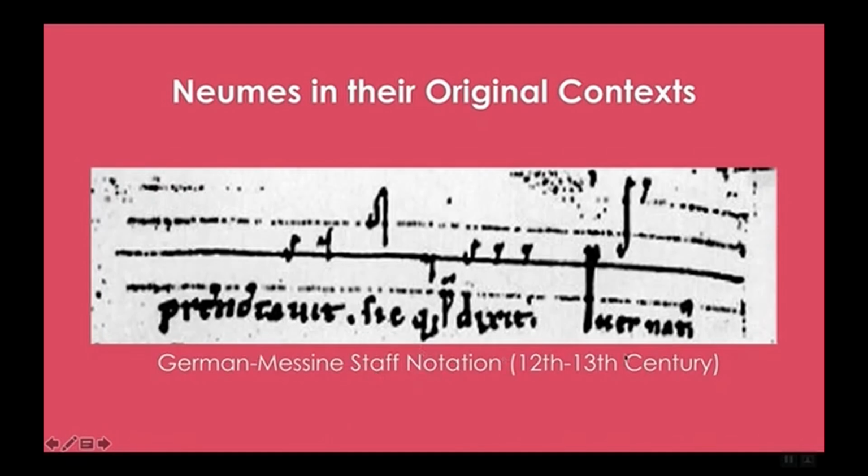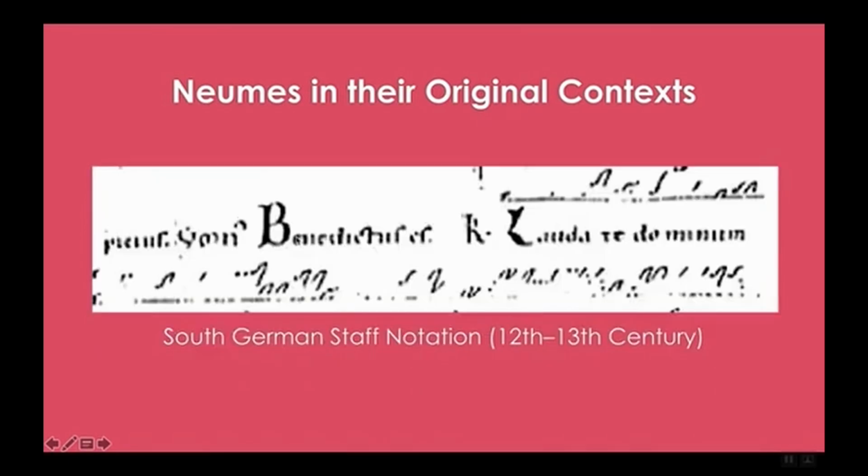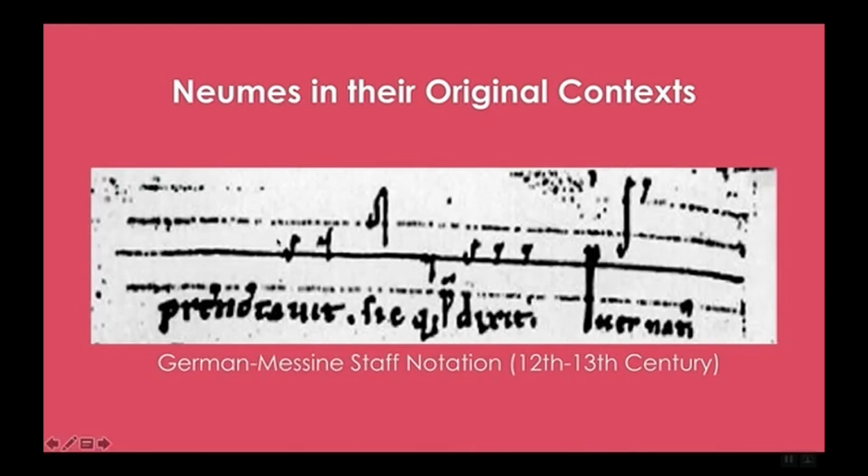Here's also Germany, 12th and 13th century, so around the same time, just a different part of Germany. And you can see the neumes are actually different. Let me go back. So these are very squiggly, sort of like the ones we saw before with Populus Sion. These are much more, I don't know, jagged almost. You can see there's a really thick line and a thin line, so that might be F and C or vice versa. But there's definitely lines there again.